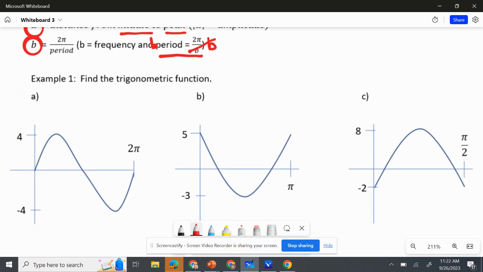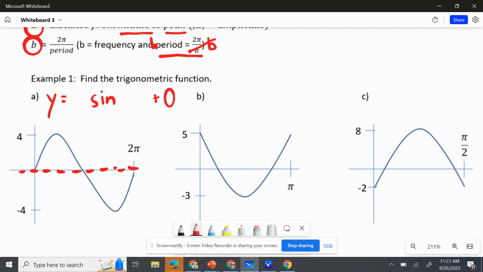Now, looking at our function, first thing I'm going to do is decide, is this a sine or cosine curve? And I see that it starts in the middle, so I know that it's sine. So y equals, and I'm going to put sine. My midline, if I look at it, is right in the middle. So that would be plus 0. Obviously, I don't have to put plus 0, but I'm just walking you through the A, B, and C values. Leave a little bit of space.